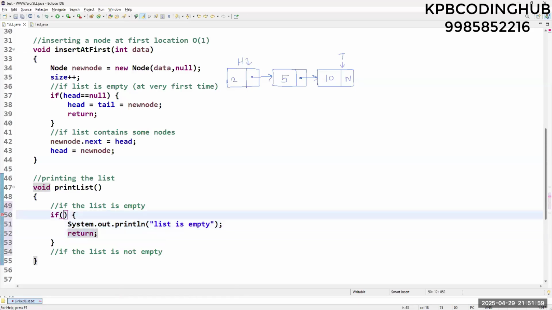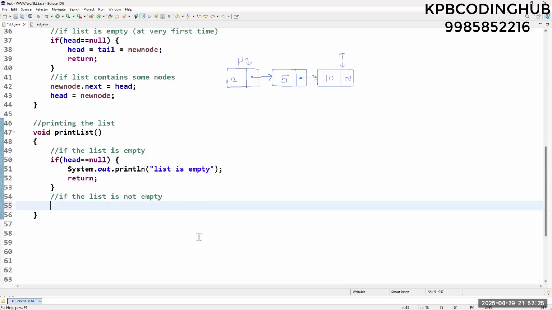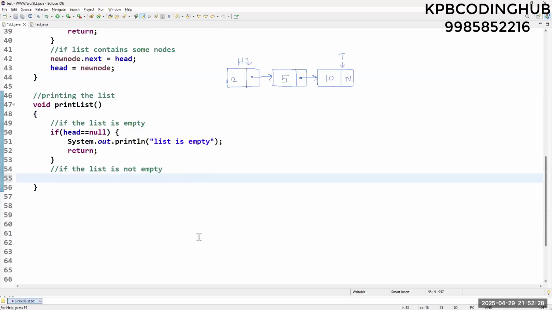But sir, tell me, when can we say the list is empty? Head is equal to null, correct? Yes. If the head pointer is pointing to null because of initialization, then the list is empty. Or size is 0, yes. But don't check size every time because we have pointers. It is better to deal with pointers. In the circular case we can take size, but here it is not required. Otherwise, how many elements are there? Now 3. How can you represent all these? Not possible, right?